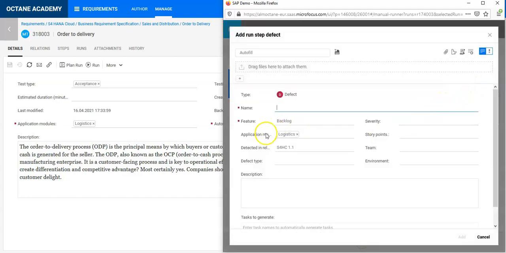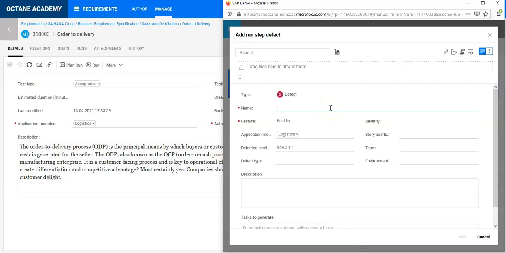And this defect is automatically assigned to this application module. And this is really important. Octane makes things connected, auto-populated and simple for the user to track later on. And this is how you would really orchestrate quality. You don't need to select all the same data and define a workflow which will do it. No, Octane does it out of the box.